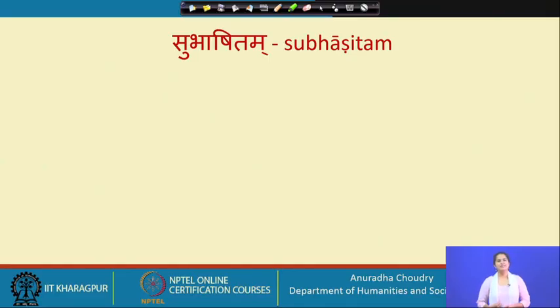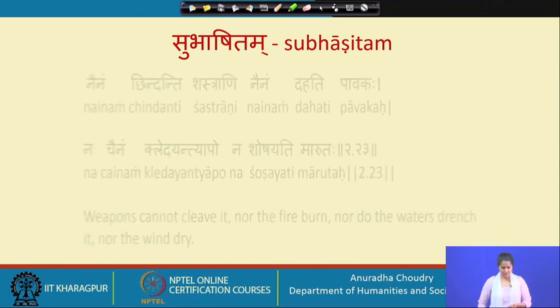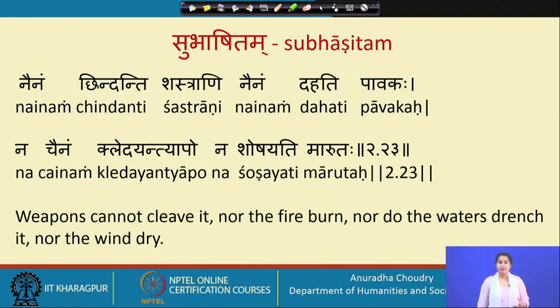And when we look at it at the end, I will explain the entire thing to you and it will be easier. But for now, it is sufficient for you to know this and to practice it as much as you can. So like in every session, I end with a Subhashita or a beautiful saying. So this particular one I have chosen from the Bhagavad Gita, which utilizes what we have already learnt in today's session. So it says, Nainam chindanti shastrani, nainam dahati pavakaha, na chainam kledayantyapo, na shoshayati marutaha.